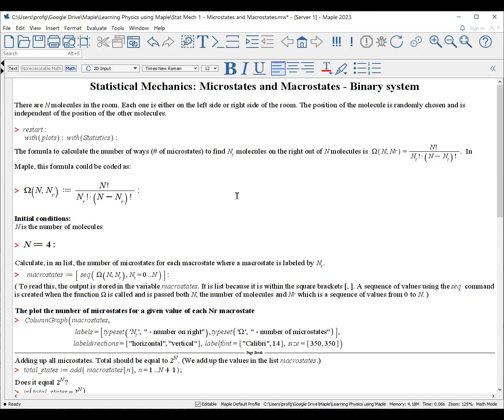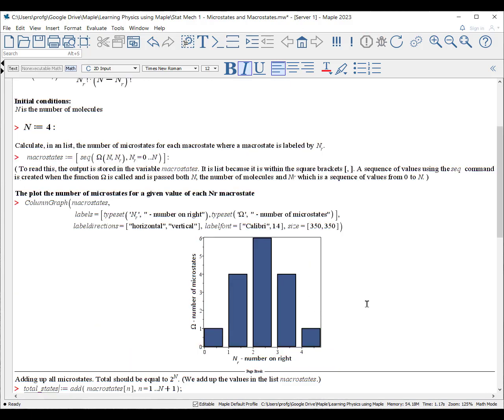Finally, we'd like to plot a histogram of it, and this looks like the following. So hopefully this makes sense. For 0 on the right, we get one possible way, one microstate, multiplicity is 1. For 1 on the right, we get 4. For 2 on the right, we get 6 possible microstates, etc.